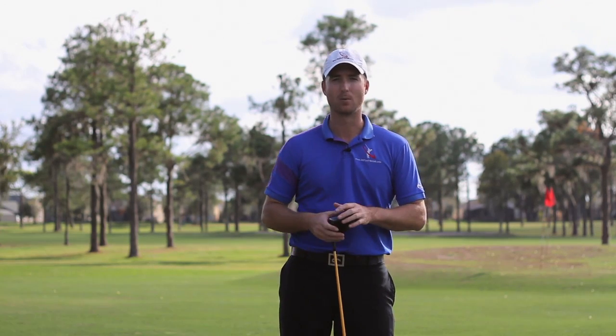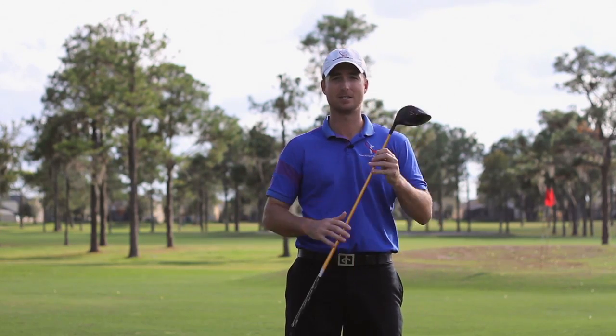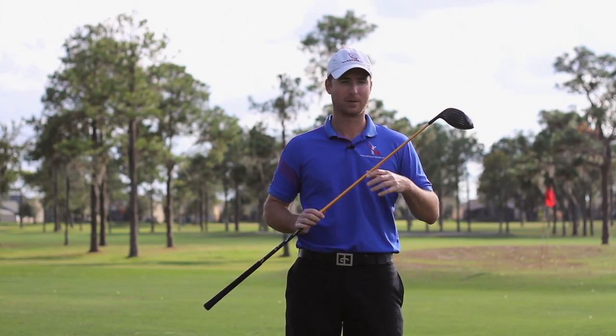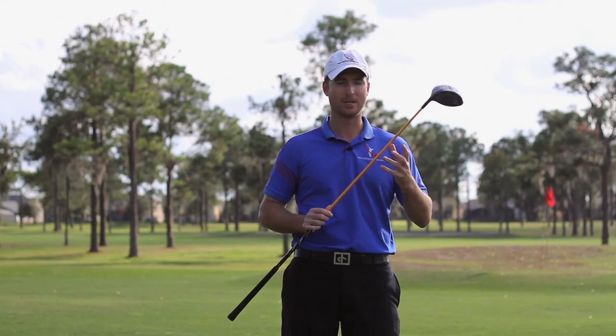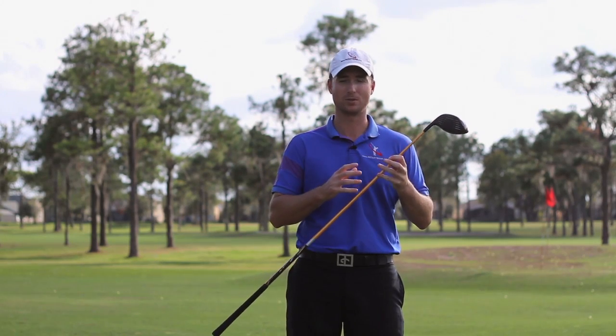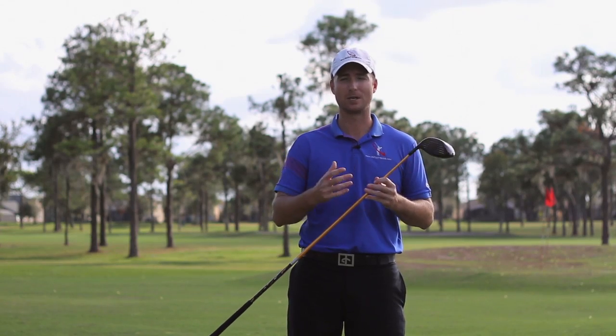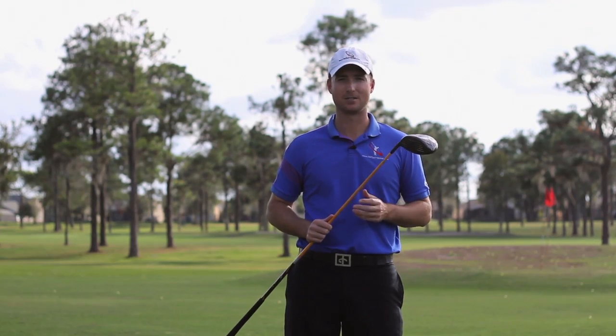I use the example of Bubba Watson for different things, but he has that stiff tip in the end of his shaft. That's a very low torque shaft because he's swinging 125 miles an hour. He doesn't want that golf shaft to distort. So you want to just match up the torque with your current swing and how fast, how aggressively you're swinging the golf club, and that's going to get you the best results.